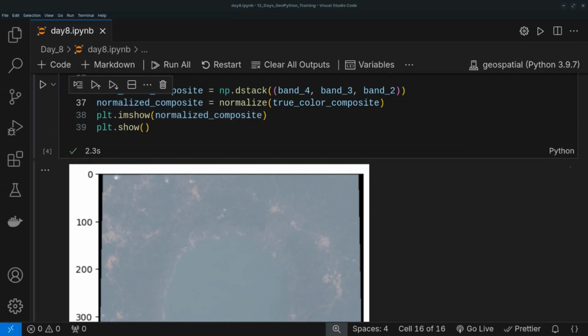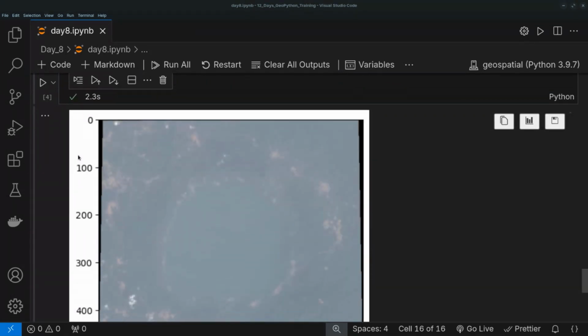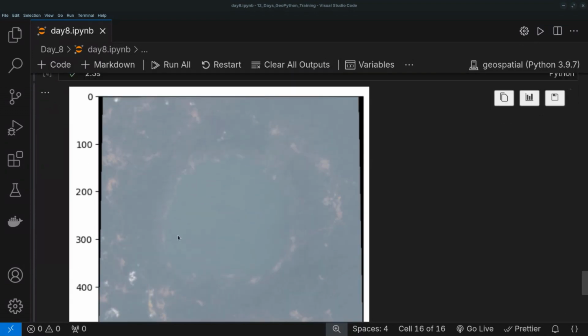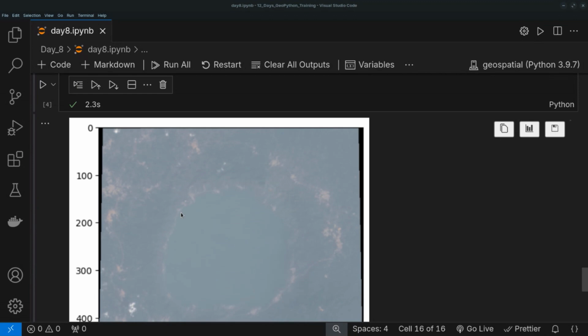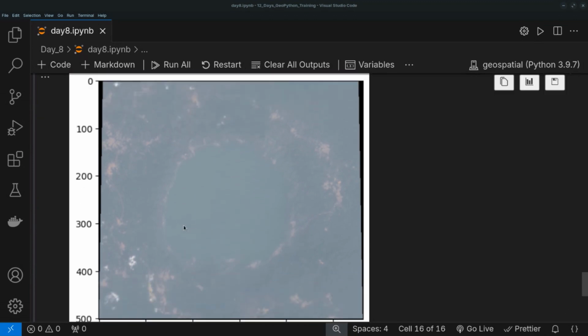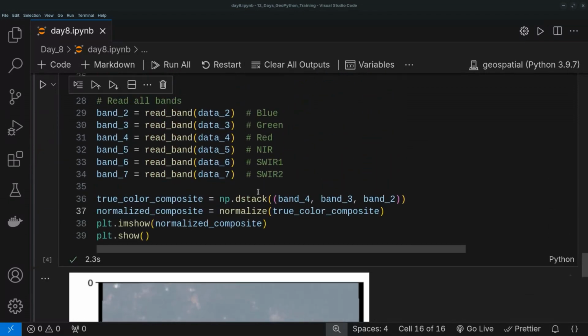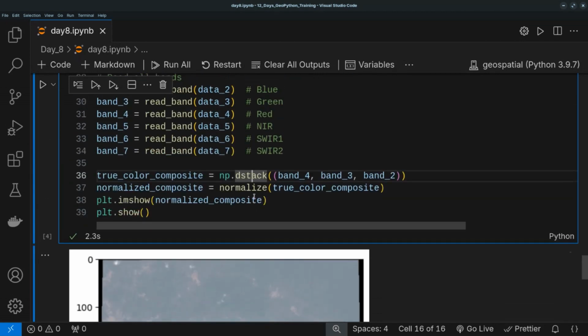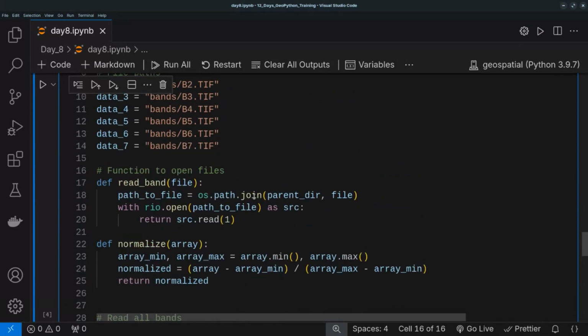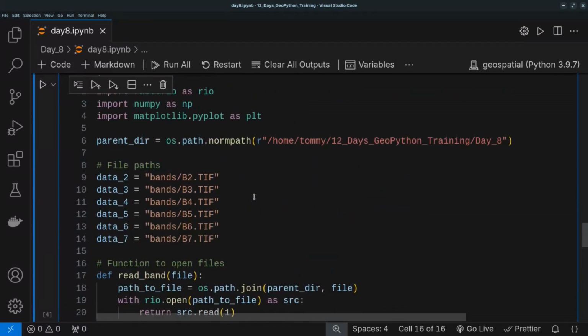My friend, please, are you still in the stream? Okay. Maybe my friend is still typing, or is not in the stream at the moment. But you can search for how to normalize and get better functions or normalization procedures to bring out your data well. But this data we have here is not a single band. It's all these bands that have been stacked together by the NumPy dstack. Okay, so we can actually write the data into a particular raster.